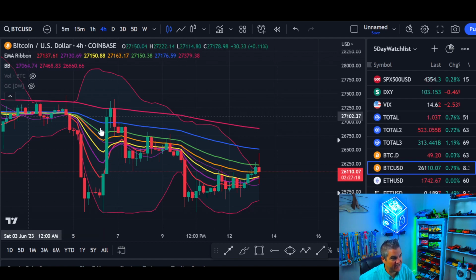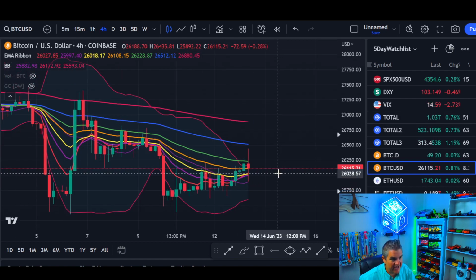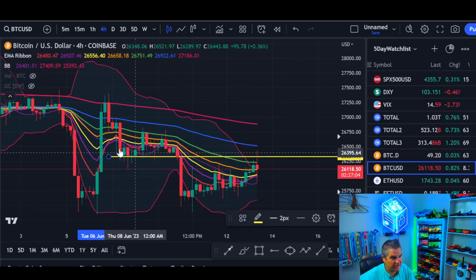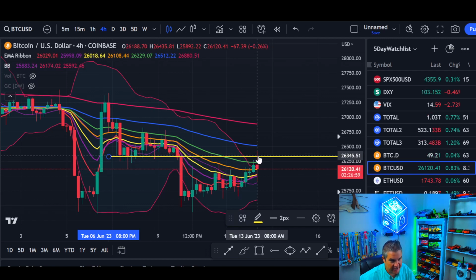So Bitcoin in a downtrend for the past several weeks now. When will that end? Well, nobody knows, right? And we're still in there until we start to see signs that we're not. So step one, let's do baby steps. 4-hour chart, we have to close back above this, right? Previous support broken down is now resistance, right? As of even a handful of hours ago.